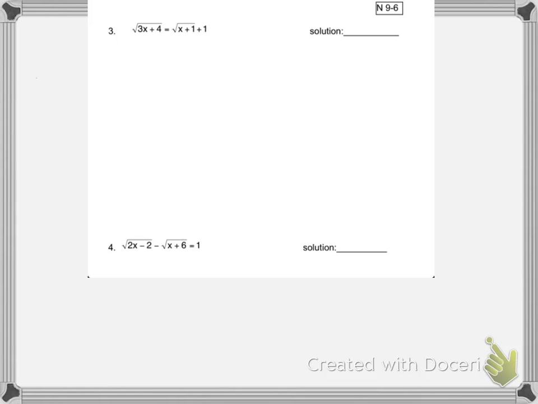Alright, we have 2 more examples. And again, these are getting more challenging. There's no question about it. There's a fair amount of work with each of these problems. But, you know, hard work never hurt anybody, even in math. I know you don't like to hear that. But let's look at number 3.